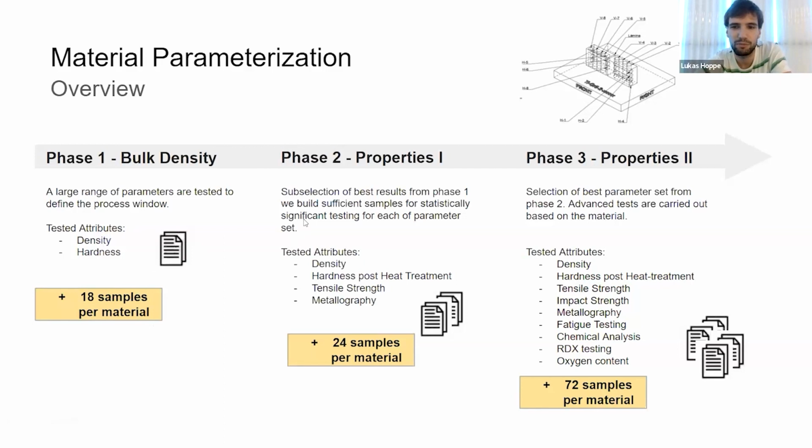In the second phase, we're actually building a much larger sample, to the tune of maybe 12 by 6 by 3 centimeters, which is the one pictured up here. And we use this to do tensile testing primarily. So from these samples, we're actually getting tensile results. We're looking at density in the microscale.